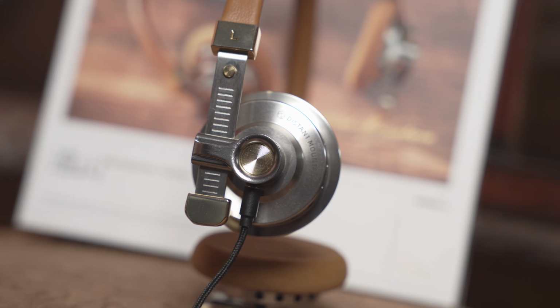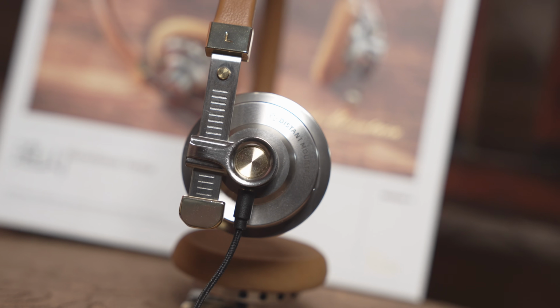Soundstage, although it is 3D in feel, I personally feel Distant Mountain focuses more on delivering good depth. The width is kind of average, and actually the headphone sounds intimate to me in that regard. Don't get me wrong at this point. It does not sound congested or too much in your face, but the width part is slightly onto the intimate side, but all the instruments get good space to sound well separated, even in busy tracks like Master of Puppets by Metallica or Billie Jean by Michael Jackson. So yeah, the pair does a good job in that regard.